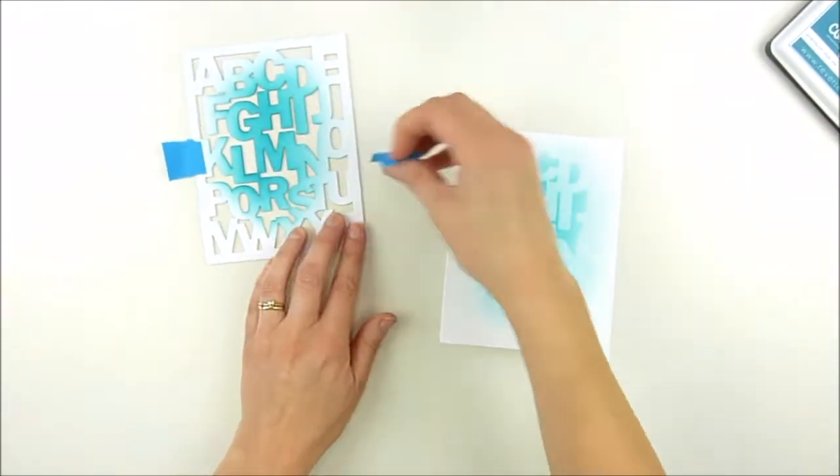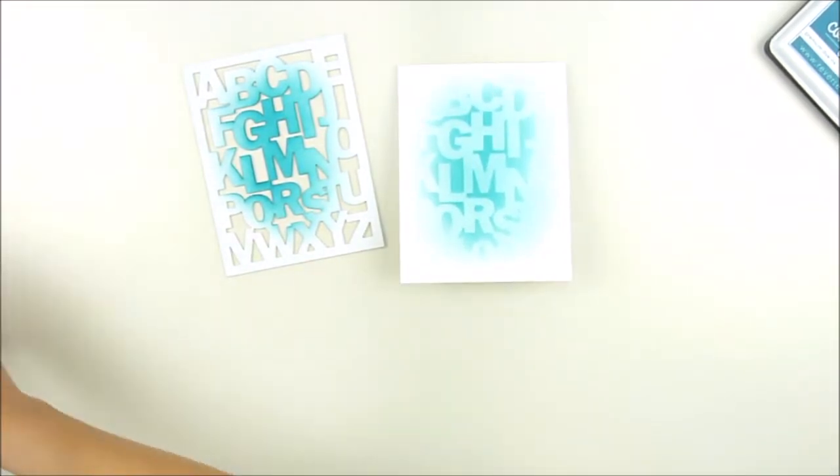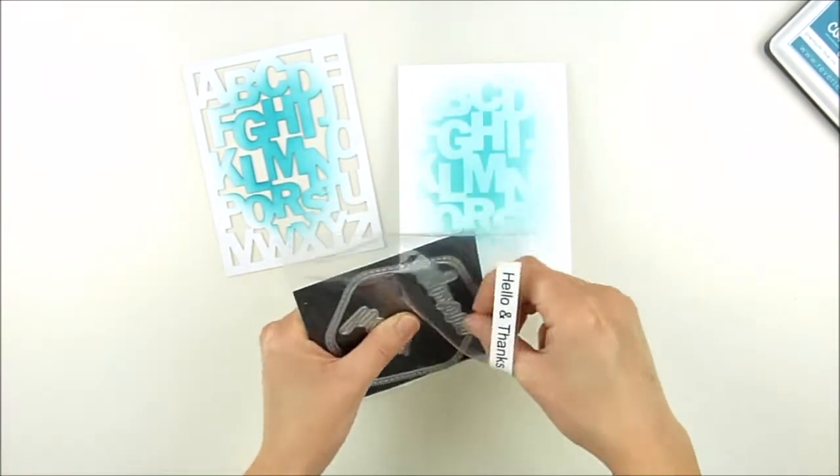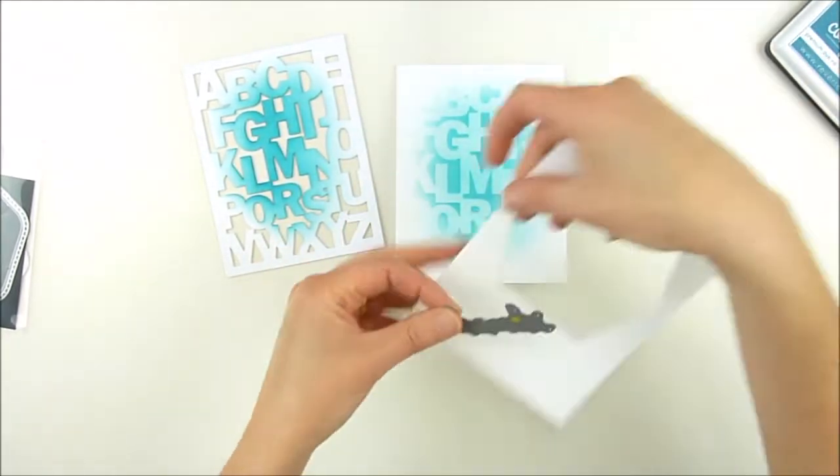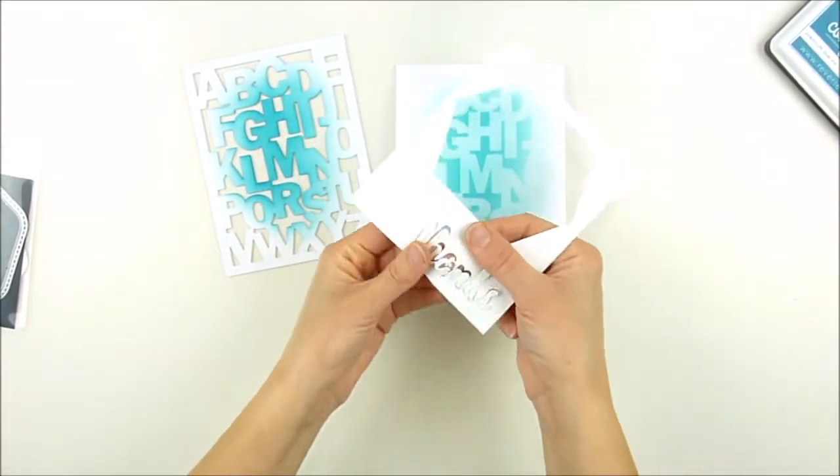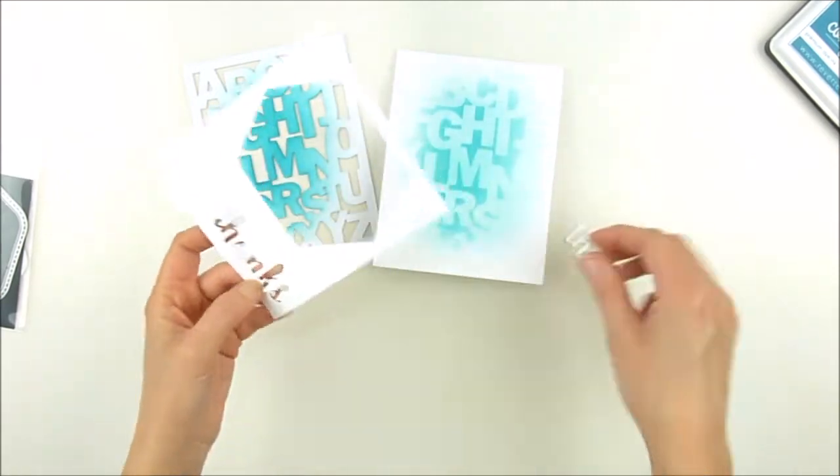If you use good quality white cardstock, you can actually go ahead and use that panel for a card too. You can kind of see there are several ways to do this. When I first laid that white stencil over the top, it kind of looks even neat just with the inked background and die cut out of white.